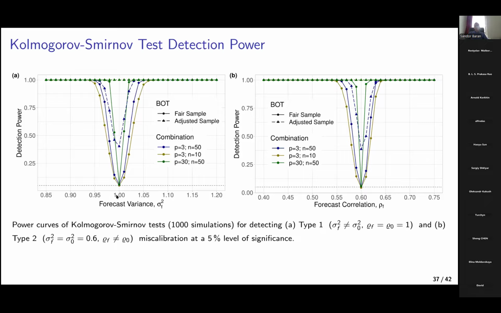and the solid lines behave as supposed to. At 1, they have the minimum. You have a classical U shape, whatever the combination is, and the minimum is at 5%. Whereas for the adjusted sample, even in the best case, when you have a 53-dimensional ensemble forecast, you have some kind of U shape, but the minimum is around 0.45. All other two cases result in just flat values, so no detection power at all. And the same you can see where you have the forecast correlation. The true was 0.6, which is nicely achieved by the fair versions.